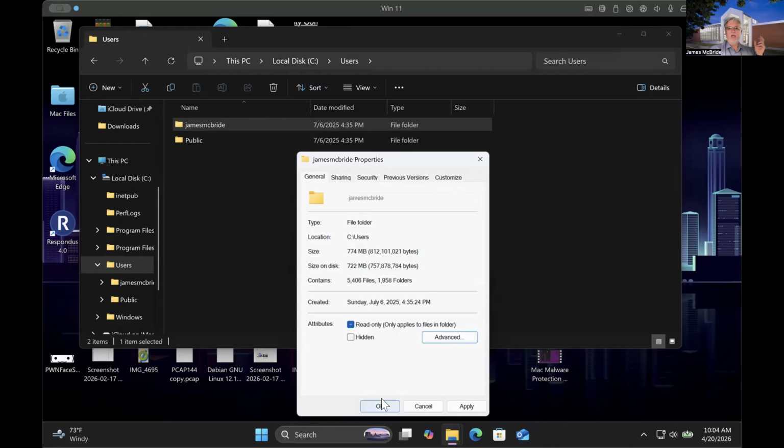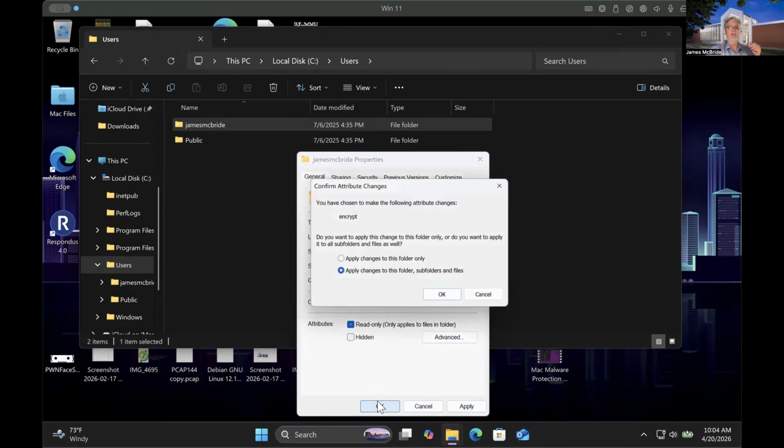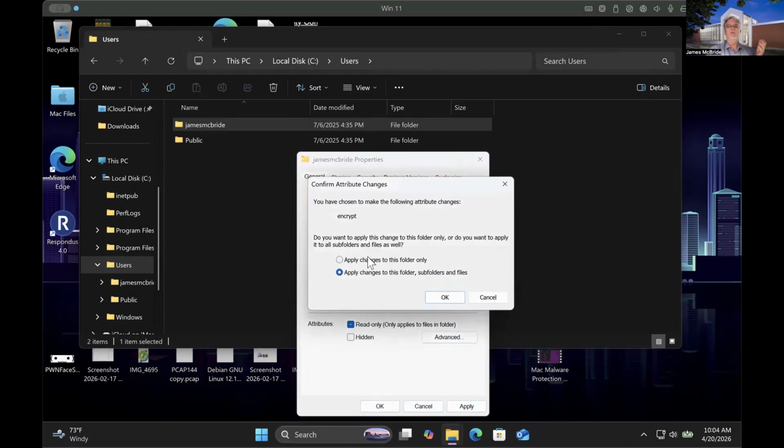Once you OK that, you can either click apply and stay on the screen, or if you click OK, that's the same thing as apply. So we'll click OK, and then it gives us a pop-up, and it says, hey, you're changing this attribute called encrypt. What do you want to do with this? See, it's trying to help you out here. Are you just trying to encrypt just that folder and not the subfolders? Or do you want to encrypt that folder and the subfolders and files? Which is what we want.